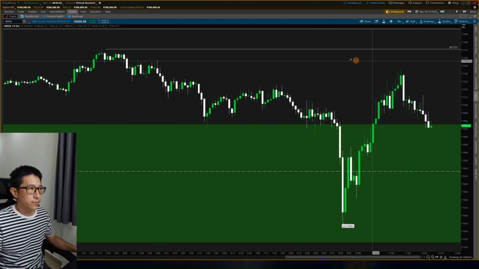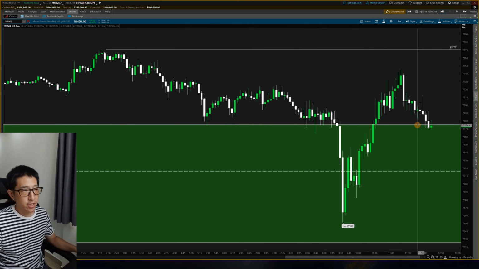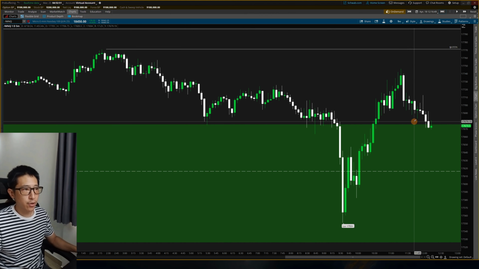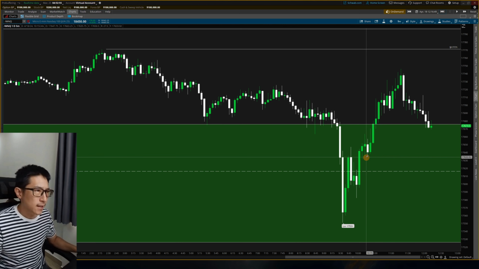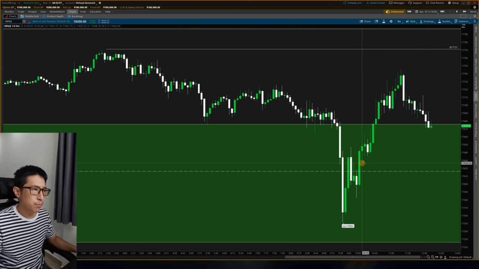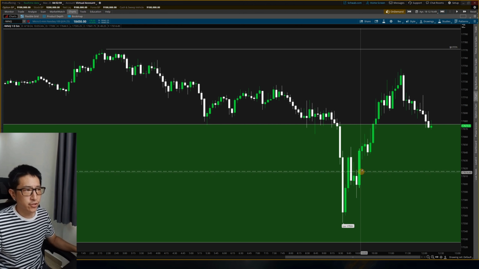All right, and it's 12:15. It's good that this high didn't get taken out. We are retracing back into that 4 hour fair value gap. You can see we went into it, and now we're going back above it. We're staying at the upper half, at least for now. We could come back into the middle part. There is this fair value gap that we can tap into.